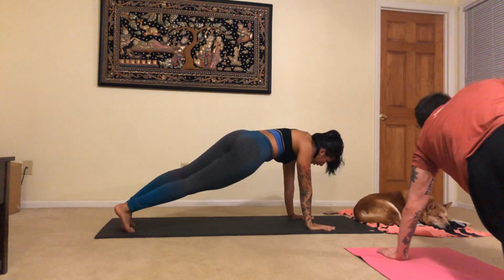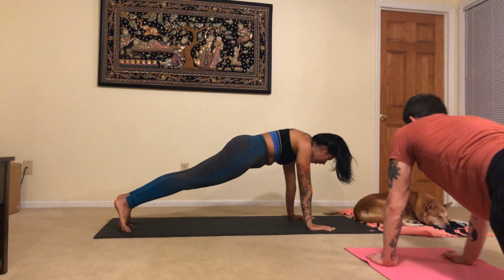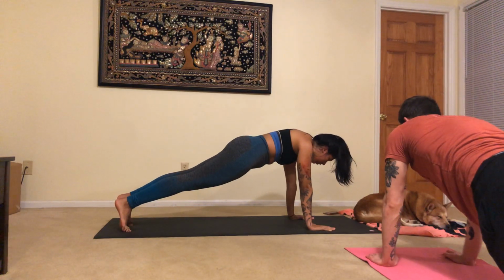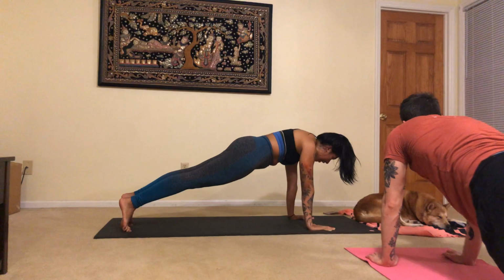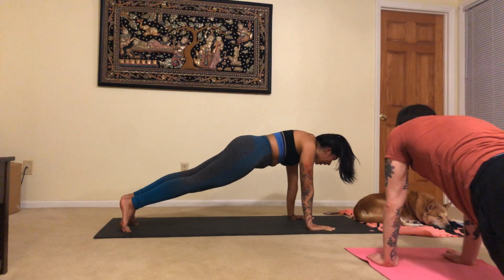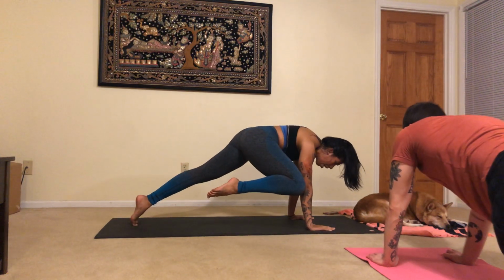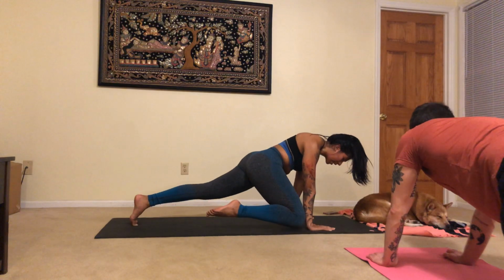Plank pose. Stack your shoulders over your wrists. Take an inhale through your nose. Take an exhale through your nose. Inhale. Take your right knee to your right elbow. Options, hold here. Options, slide that right knee down.